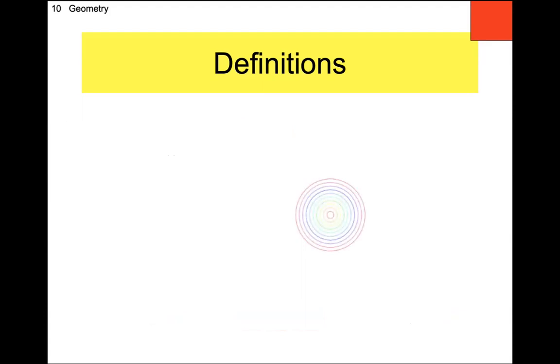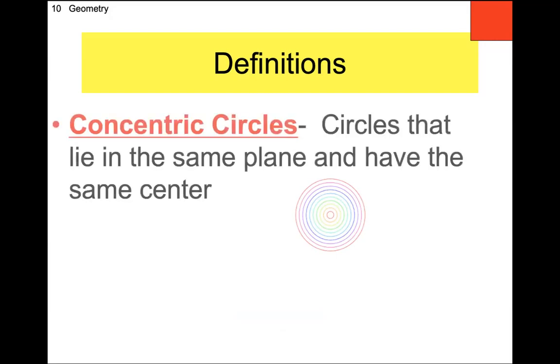Okay, next one. Oh, this one hurts my eyes just looking at it. It looks like we got a circle within a circle within a circle within a circle within a circle. I left off a few there. Circles are defined by their center. And if you notice, all of these circles share a common center. And these get a special name. I'm pretty sure you've heard of this, you just probably can't think of the name. These are called concentric circles, kind of like an archery target. Circles that lie in the same plane that have the same center.